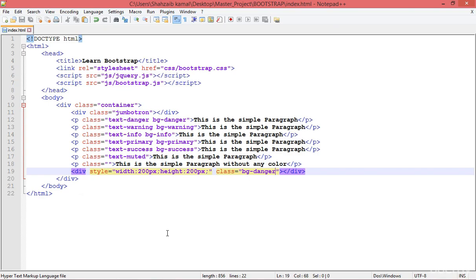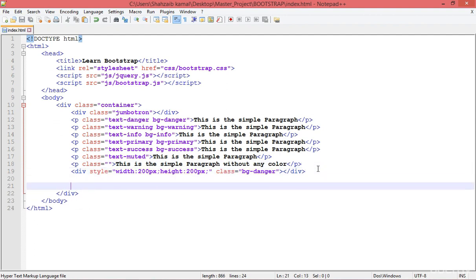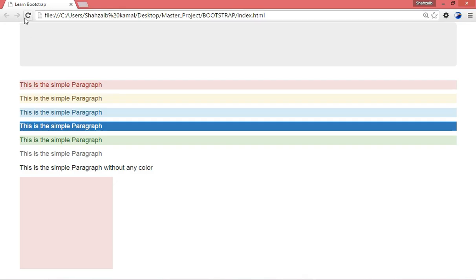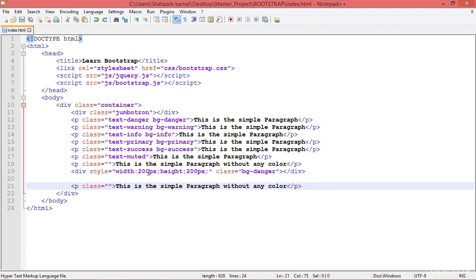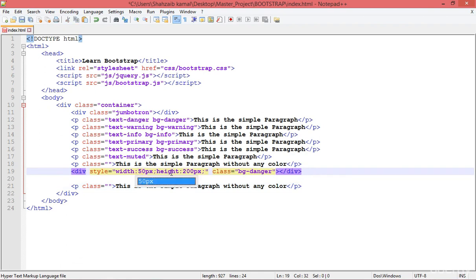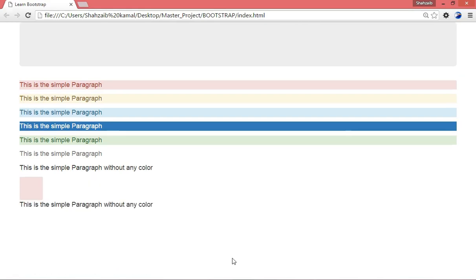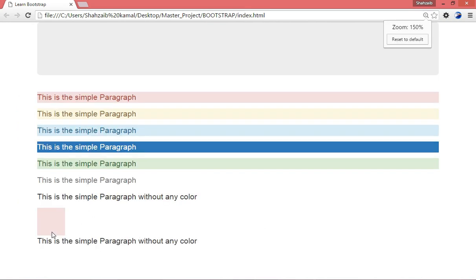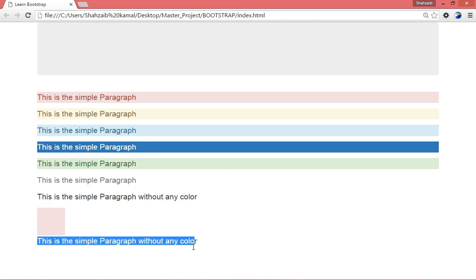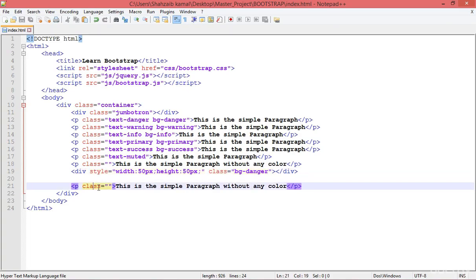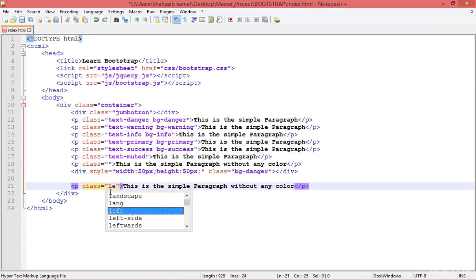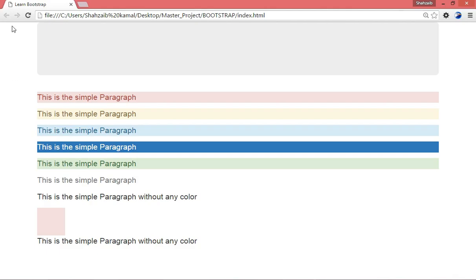So guys, there are some more text styles I'm going to teach you right now. Just setting an enter, and actually I'm simply copying this one, paste it there, and now go to the browser and refresh. After the block, I think I should make this block a little smaller, 50px and 50px. Awesome. Now this is a very small block which is actually looking cool. Now I want to apply something after the block element, and here what I'm applying is lead. You can understand it.